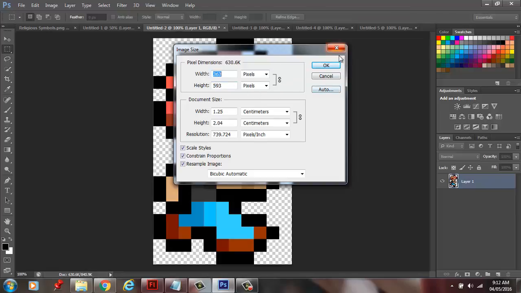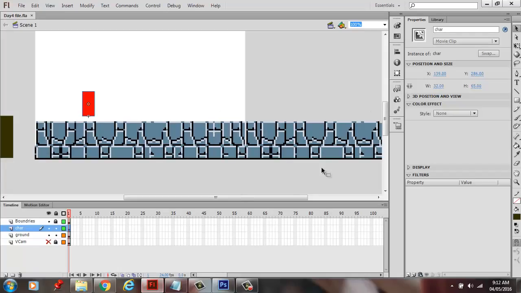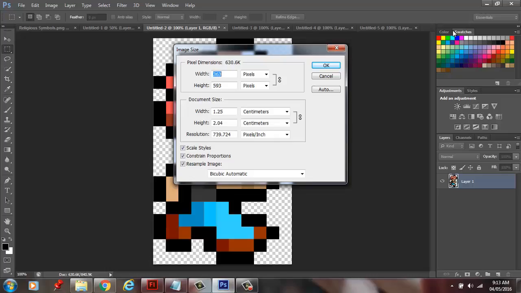So you're going to have to be careful with this because of aspect ratios, but generally we won't be able to see if anything changes. Now we're going to set it to an appropriate height. In our Flash game, the box I drew was 32 by 65, and that looks like a good size, so I'm going to set the height to 65.